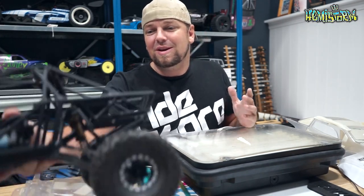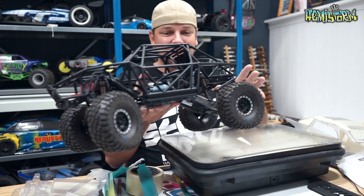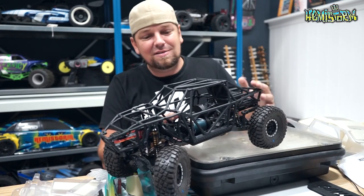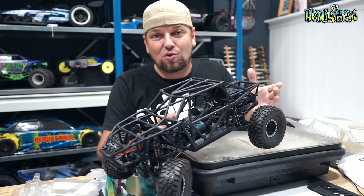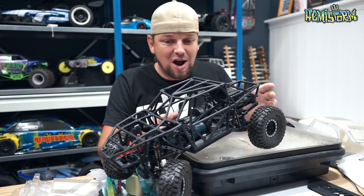In the past week, this hasn't taken me a week, but in the past week, I have actually put together this Element RC Gatekeeper. Now, this is a super badass, really performance-oriented crawler slash rock racer.